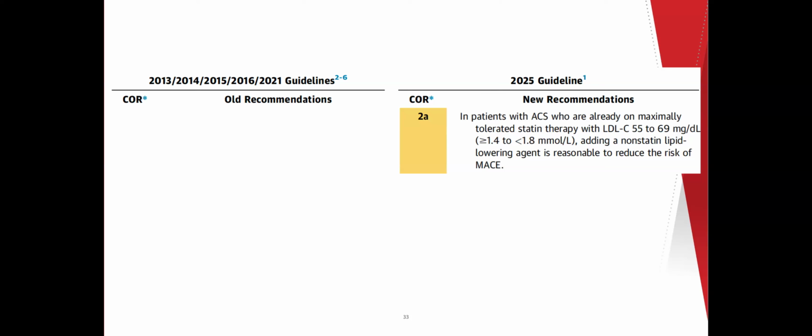Third, in patients with ACS, the concurrent initiation of ezetimibe in combination with maximally tolerated statin may be considered to reduce the risk of MACE. That's a class 2B recommendation. This 2B recommendation is supported by the results of the IMPROVE-IT trial, which studied the combination of simvastatin and ezetimibe, 40 milligrams and 10 milligrams respectively, versus simvastatin and placebo, that's simvastatin monotherapy, in patients hospitalized with an ACS in the past 10 days. The addition of ezetimibe reduced the relative risk of MACE by 6.4% compared with placebo. That's a hazard ratio of 0.936 over a median of 6 years follow-up.